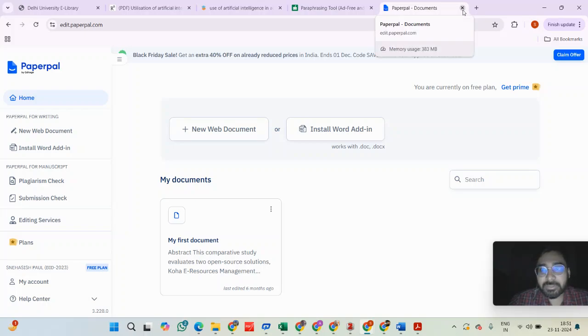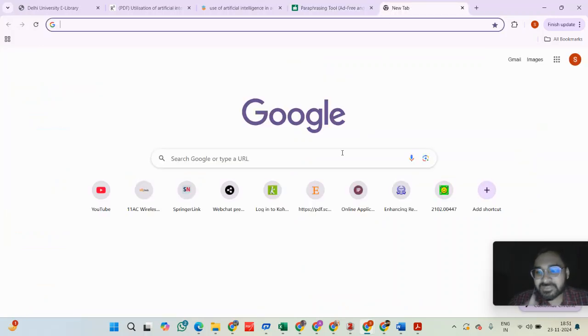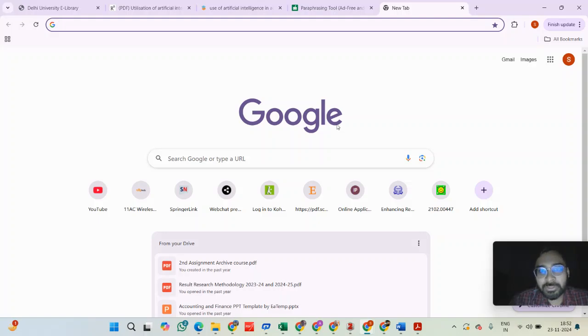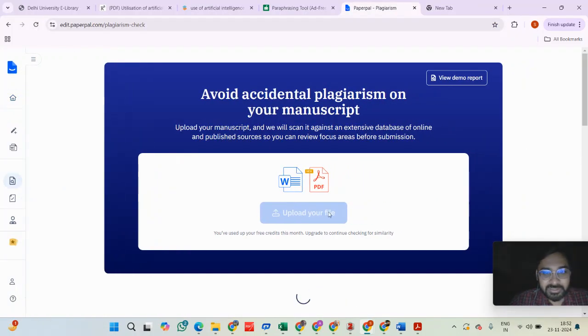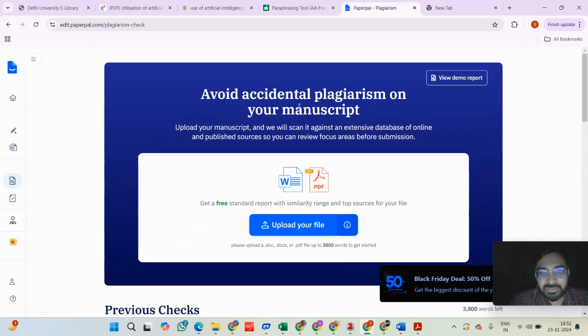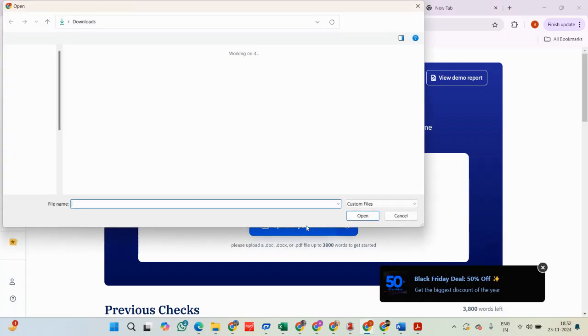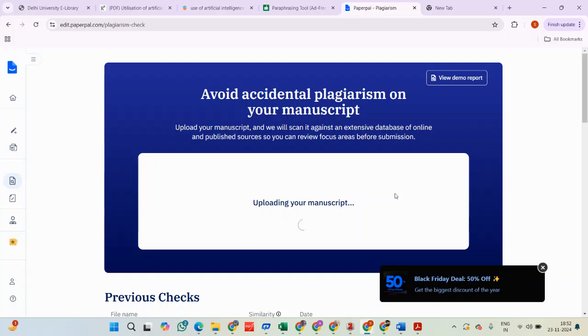This is really good. And apart from this, what else did I want to show? Yeah, I've shown you the reference management tools, how to use Zotero in your research to avoid plagiarism. And I'll show you how to check the plagiarism. It claims that it is based on Turnitin. You may know that Turnitin is a really expensive product. So you can upload the manuscript which you have drafted.